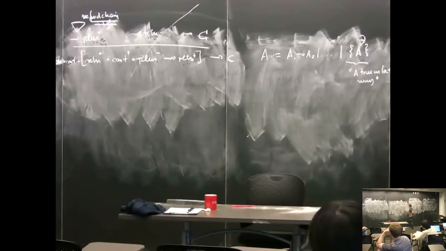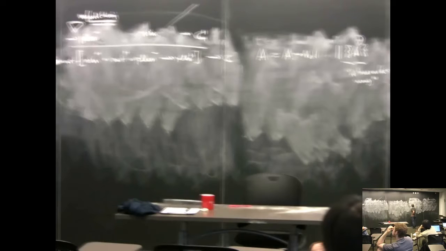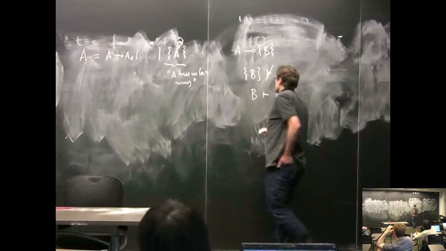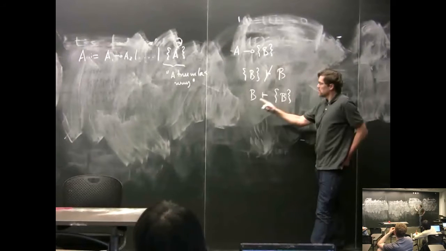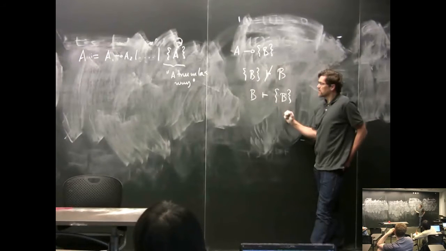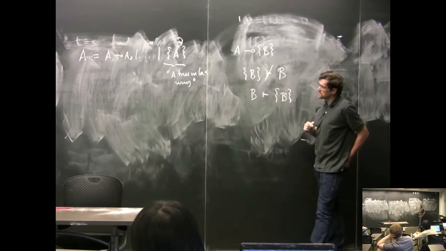And the idea is that if you have forward chaining rules, they will look like this. If A is true, then B is true, or in the lax way. And we'll enforce that from B, we cannot prove B. But on the other hand, we can prove from B, we can prove B in the lax way. Okay, so that the lax truth is weaker than the ordinary truth. So it's true under some constraint.